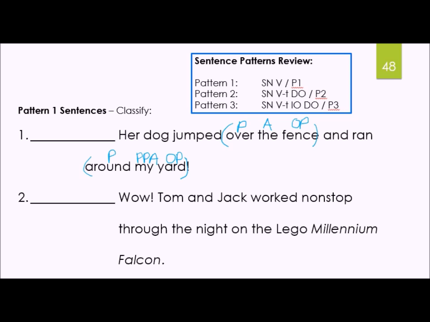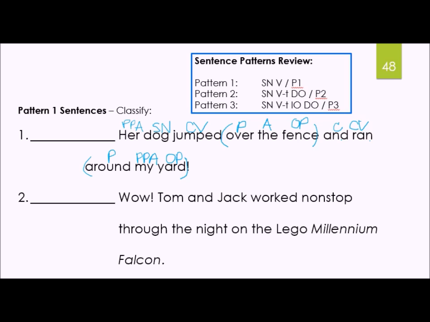All right, let's read the sentence without those prepositional phrases. Her dog jumped and ran. Who jumped and ran? Dog. Subject, noun. What is being said about dog? Dog jumped. And what else did it do? It ran. So we've got 2 verbs, right? So we're going to label them VV. And they're compound verbs. So and is your conjunction. So what do you do with the compound verbs? You put C for compound in front of each of these labels. So we've got CV, C, CV. Okay. Now we've got one word left. Whose dog? Her dog. Again, that's a possessive pronoun adjective.